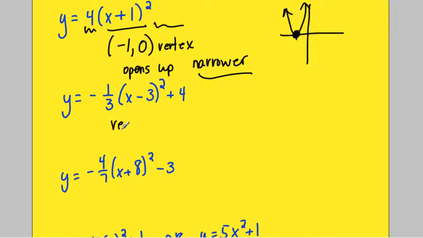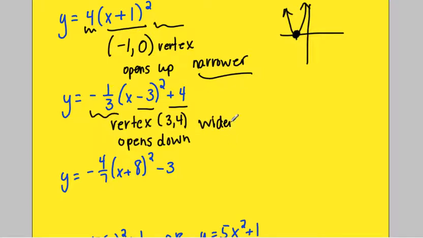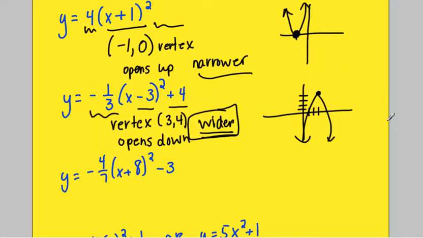All right, so what about this next one? The vertex. Again, in vertex form, it's easy to find the vertex. You do the opposite of this, which would be 3. You keep that one, which would be 4. You look at this number. If it's negative, it's open down. And because 1/3 is between -1 and 1, that means it's wider than the parent graph. Again, this is hard to show on the graph, but I'm just doing a sketch. So 3, 4 would be your vertex. I know that it's open down, and again, in my mind, I know that it's wider than the parent.